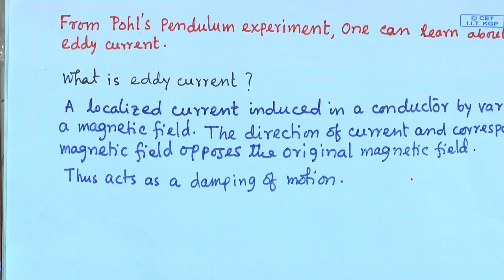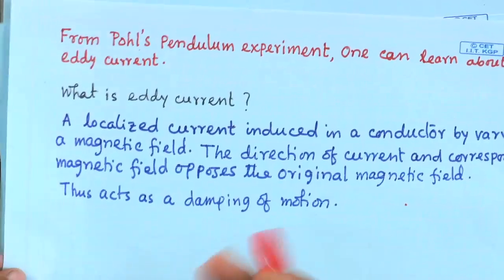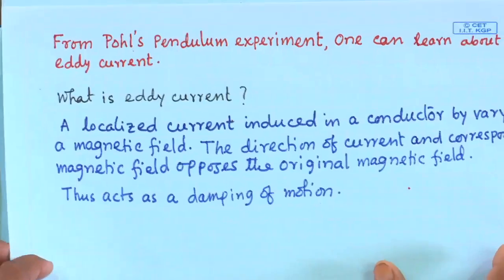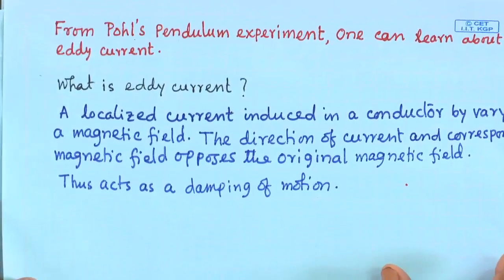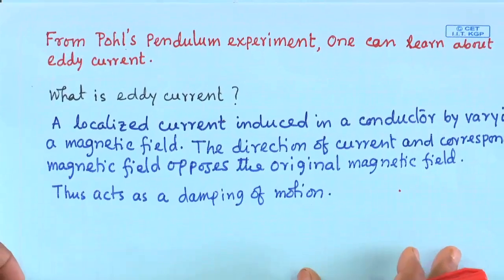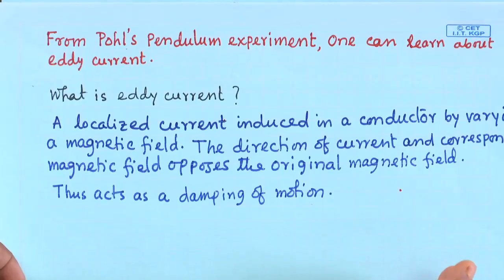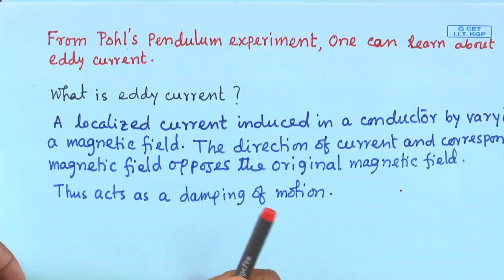Another beauty is basically to learn about the eddy current, to visualize the effect of the eddy current, because the concept of eddy current is really not much familiar with the students. But this is the experiment where students can visualize the effect of the eddy current. Okay. So, what is eddy current? That I have already mentioned.